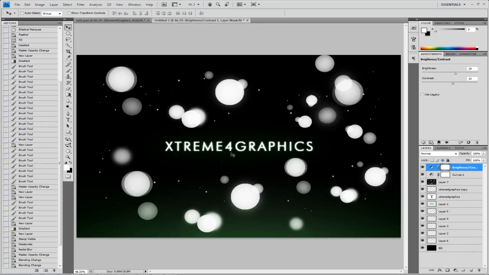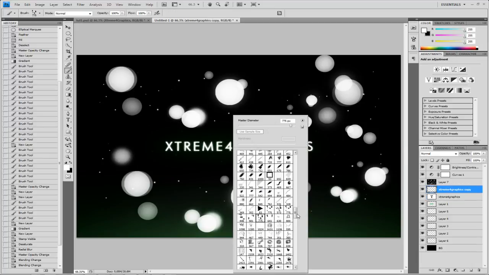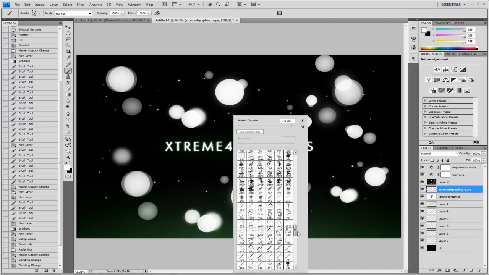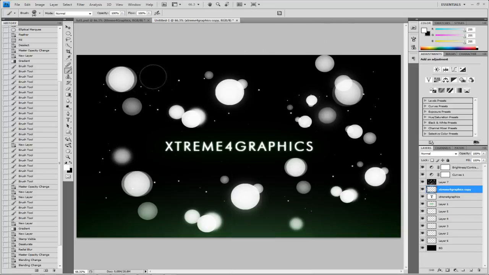So that's how you make a simple wallpaper for yourself. You can try, get some new brushes around, try some different fonts. The one I was using was Futura LTBT, and once you get yourself a lot of brushes also, you can create all types of things. You can, let's see, add a moon in the background, all types of stuff. You need to play around with Photoshop a bit, see what things you can do.